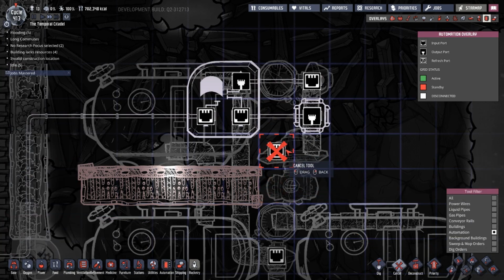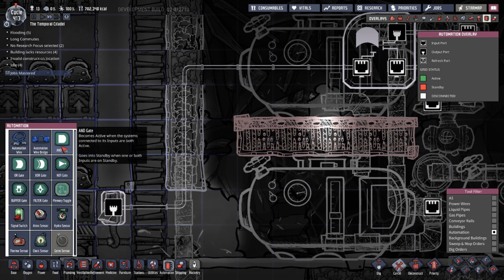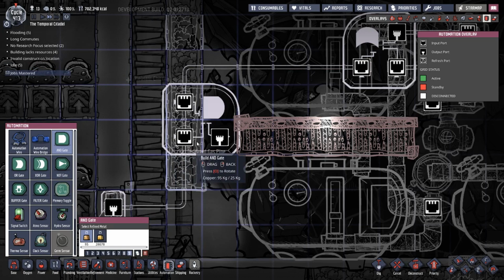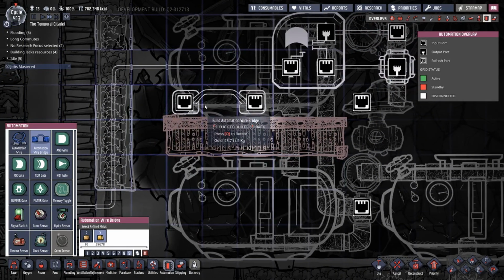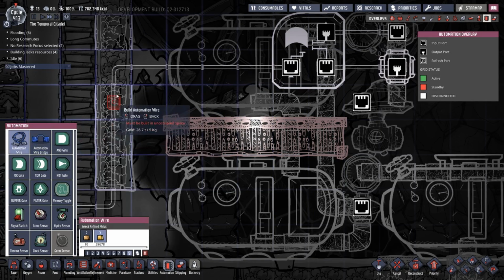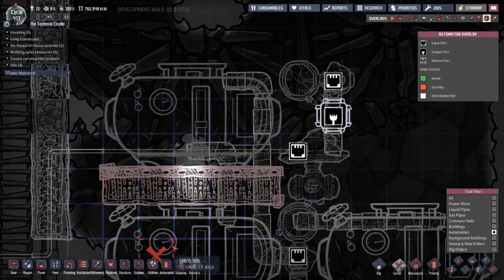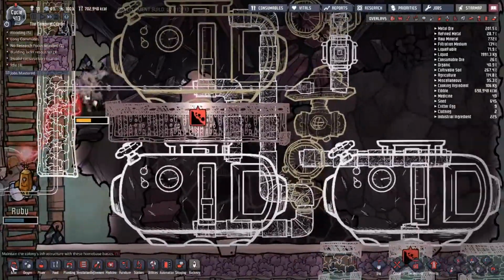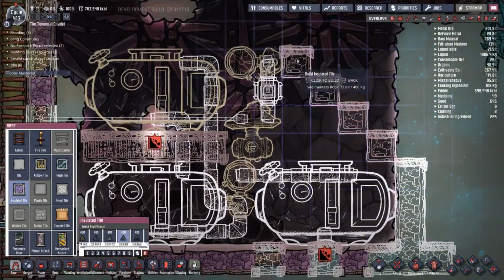Or not, actually. We'll have a... Yeah, we'll do this instead, because that just is a waste. We'll just turn the actual pump off instead. That'll be how we do it. And then we can seal this off like so.